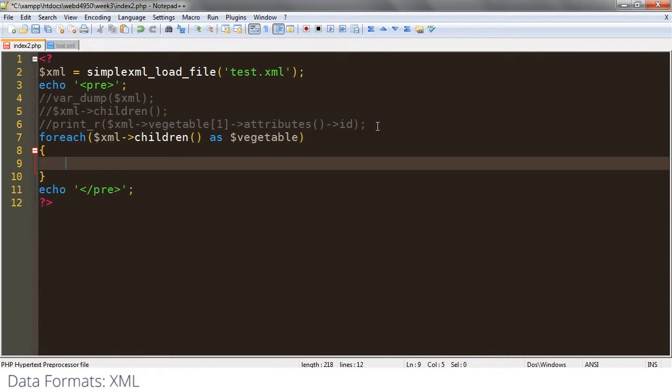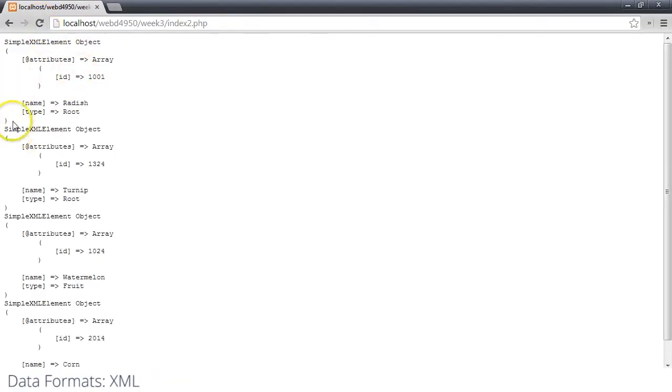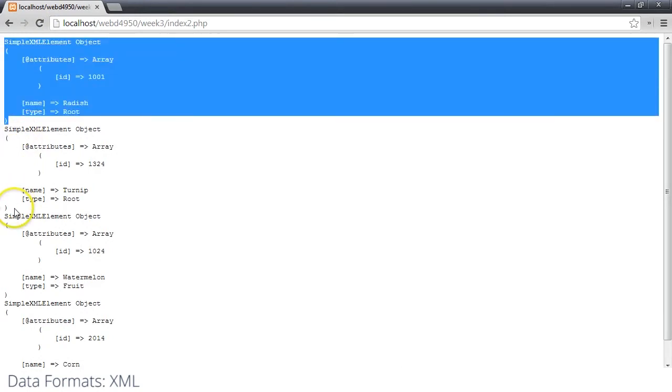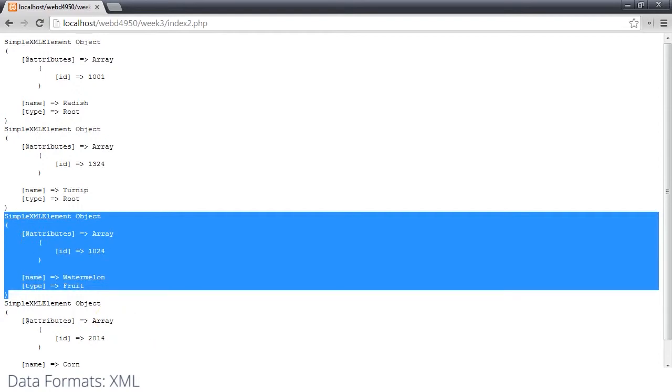and I can loop through those. Print our vegetables, so we have some sort of output. And we can see that as it loops through, it's returning each one of these individually, and we could access them that way.